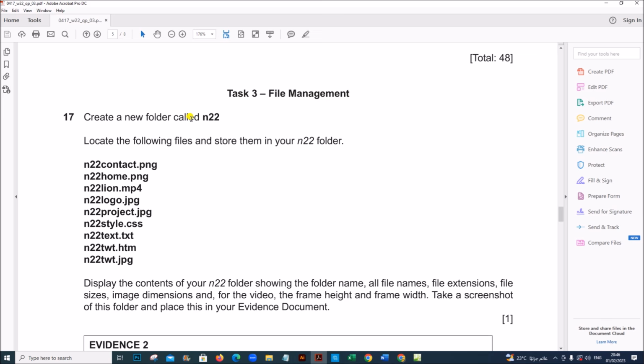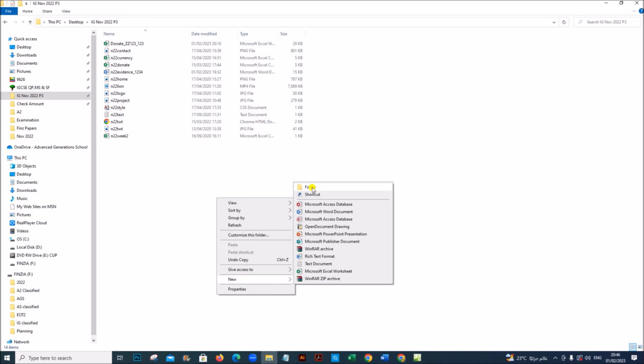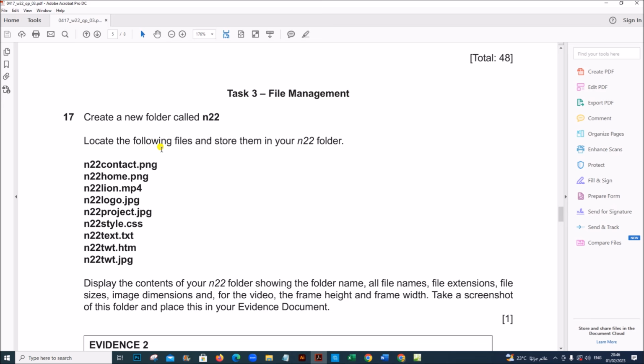Create a new folder called N22. So this is the folder where I have saved the files. So create a new folder and the name is N22. Locate the following files and store them in your N22 files. So all these files we have to store.